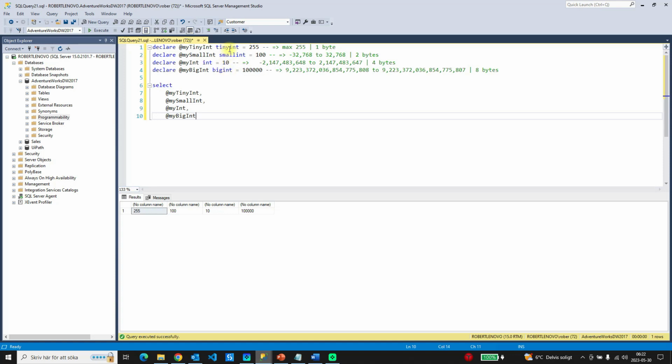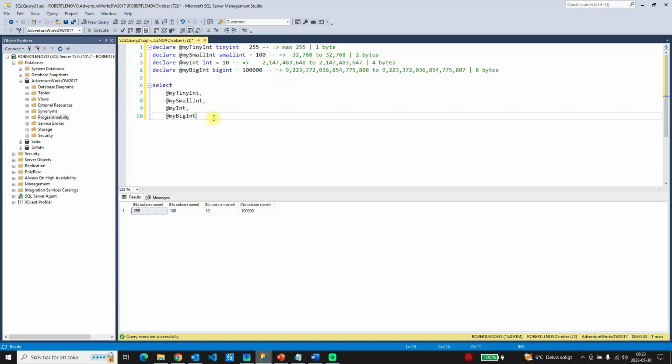If there's a rule in this source system that enforces that you cannot specify a number larger than 100, you could, for example, use a tiny int to store only 1 byte here.